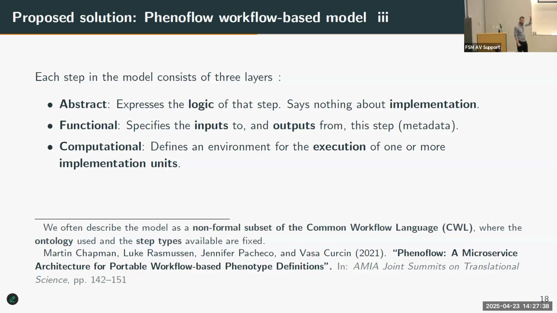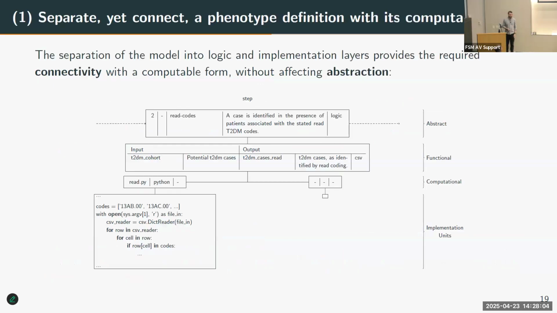We do say it's a slight specialization on the CWL model in the sense that you can have, for example, an arbitrary ontology within your CWL model, which controls the types of steps that you have, whereas we have a fixed ontology. Again, I won't go into that for the sake of time, but there are variations. And if you want to learn more about that model itself, I'll elaborate a little bit more now, but more after the lecture, there's a paper authored with some wonderful people who are also in this room. So that's the Phenoflow model.